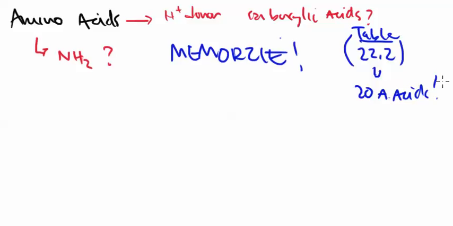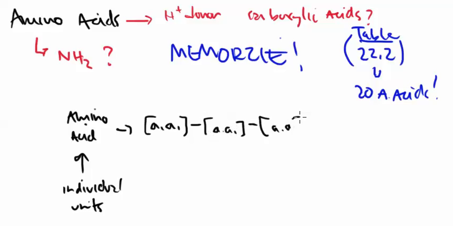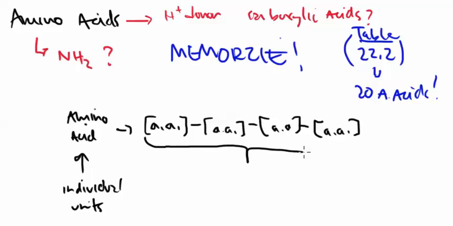Okay, so first we need to talk about the idea of an amino acid, and the amino acids are very similar to the carbohydrates. These are the individual units, right? So I'm going to put here individual units. And these amino acids I'm going to abbreviate with an AA. And these amino acids can begin to hook up. And this is very similar to the carbohydrates, right? So when they begin to hook up, this whole hookup is called a polymer.